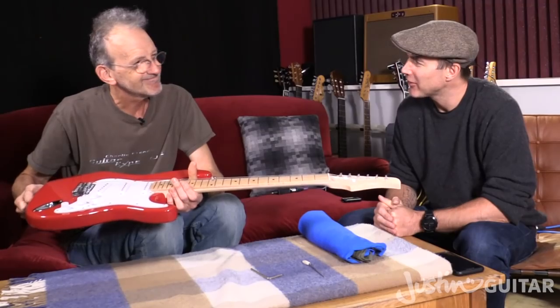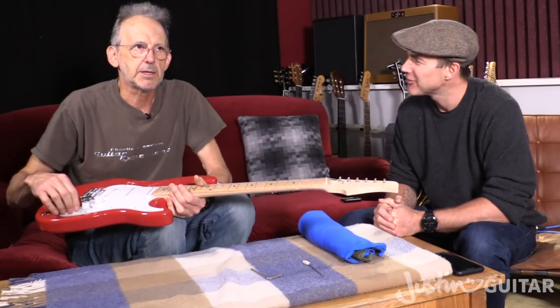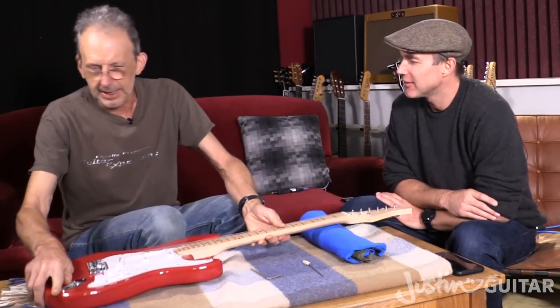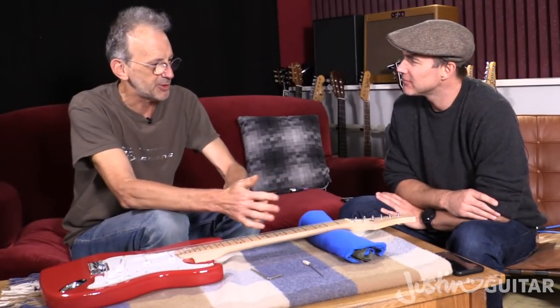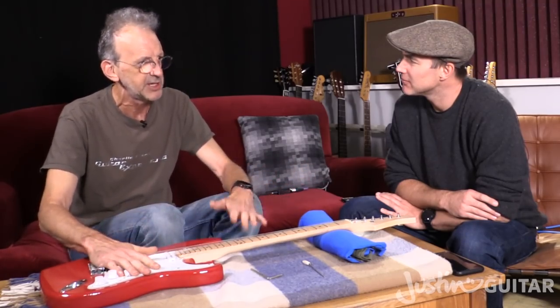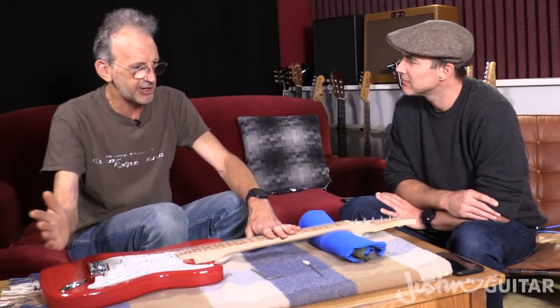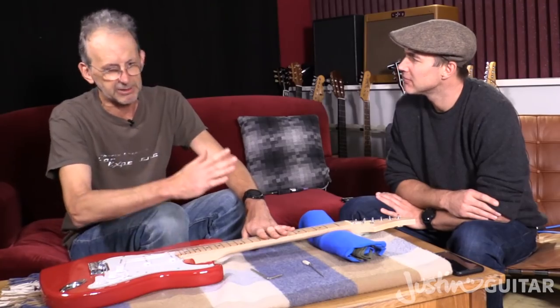How do beginners tell if it sounds like a bag of nails? If you're a beginner guitar player, I'm guessing it'd be hard to tell whether it actually sounds good or not. Yeah, I get that. But I think, music being an art form, even at a very basic level where you're a beginner, if you strum it — even if you don't play a chord — and you don't like the way it sounds, then if you're able, if you're in a music shop, go in and try various ones until you like the sound of it. And that can be a start point. Music and creating — it's all about identifying what you like. It's not necessarily what you're told to like. You let your ears be the judge and always go with that.